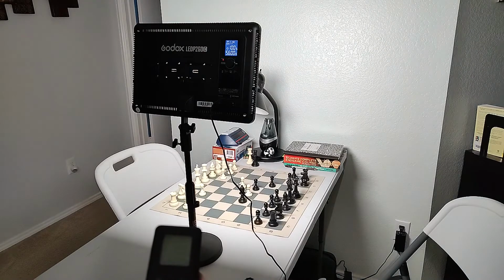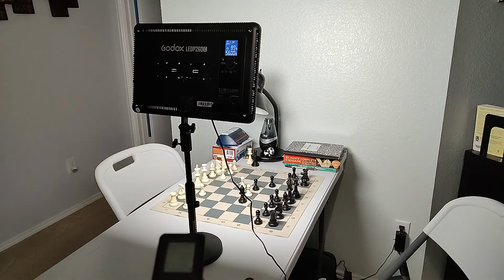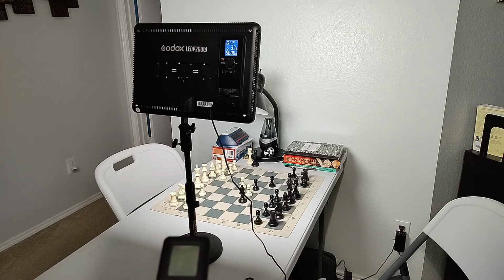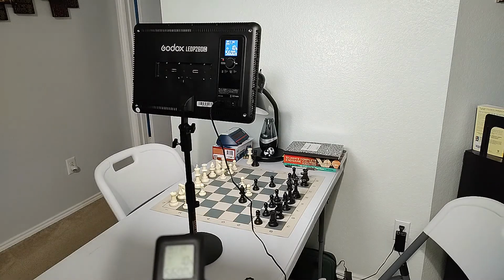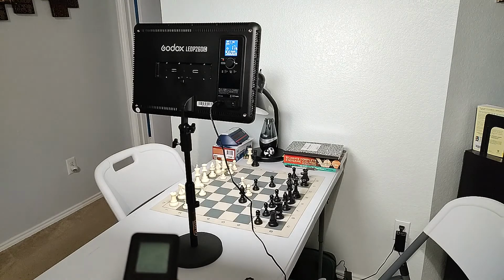Where it might be obvious is in the corners of the screen that are still being lit by the room light, that they're changing in proportion or in a ratio with this. You can also see in the very lower foreground, the table, the shadow on the table, that's being fully lit by the light in the room, which is normally pretty bright. So here, as I get this down to 10%, you can see the difference between that shadow and where the light is lighting is not that different.